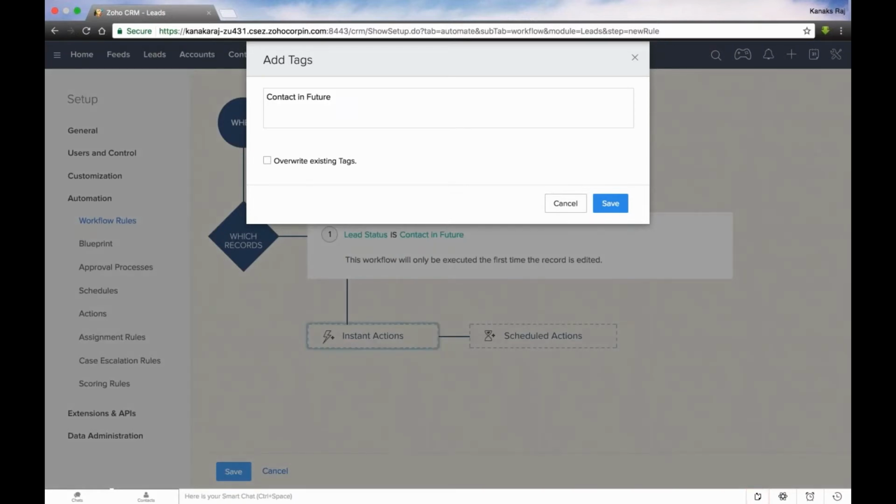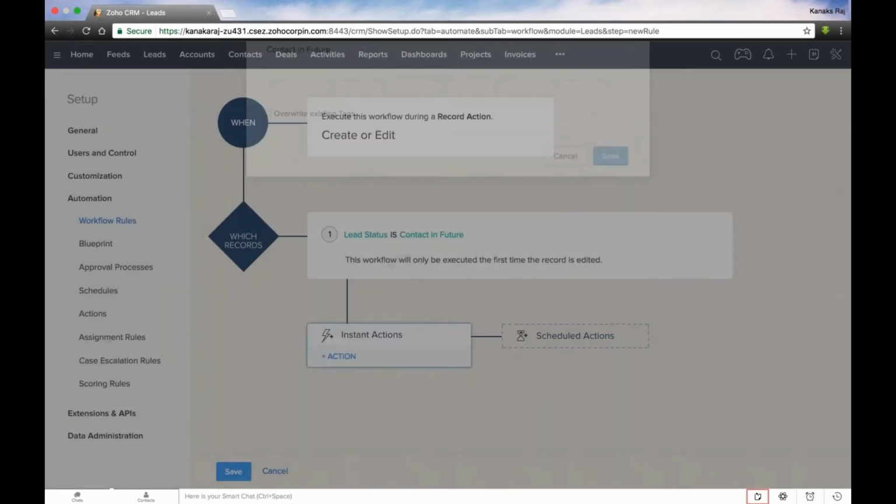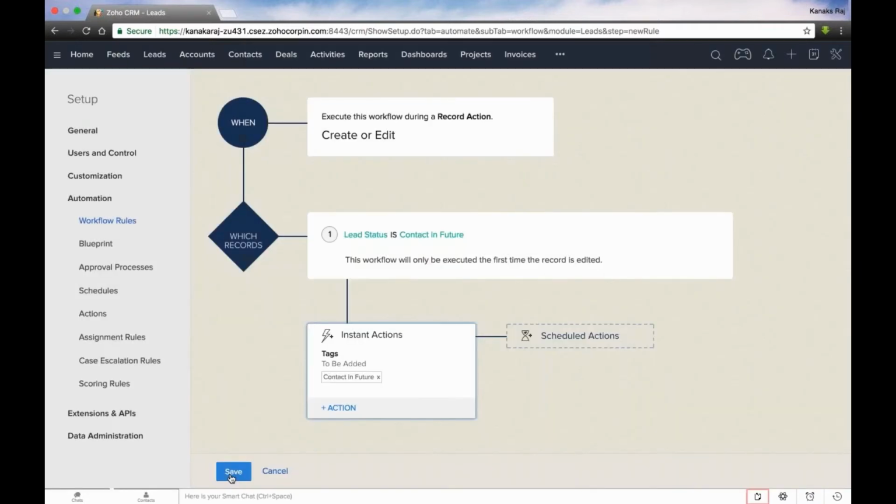And if there are any existing tags for that lead, you can override them, or you can continue those tags as well, and just save this. And this could serve you as well. Let's say you mark the lead as contact in future, automatically a tag gets added to that specific lead as contact in future.